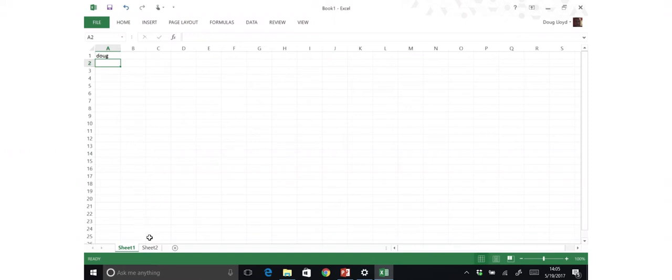Now, down at the bottom left is a feature that you may not have used too much if you don't use Excel very frequently, but there are these notions of sheets. Sheets are akin to different tables. Notice that when I switch to sheet 2, the data that was in sheet 1, my name, is no longer there. So each sheet has its own unique set of rows and columns. But all of these sheets are still bound up in one single file called Book 1. So the analogy here is that Book 1 is our database, which contains a number of tables, which in Excel parlance is just a sheet. And each sheet has columns that we can put data in and rows that we can put data in as well.